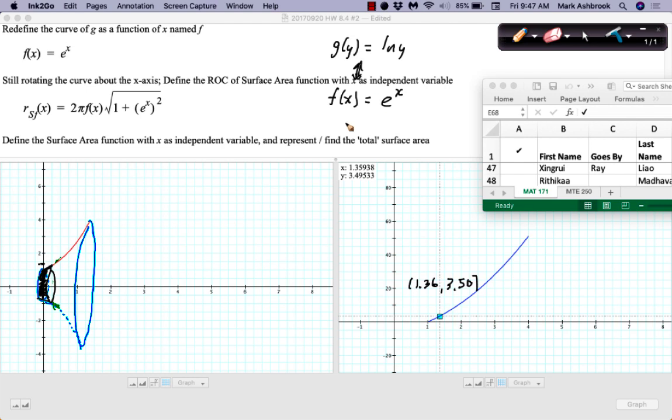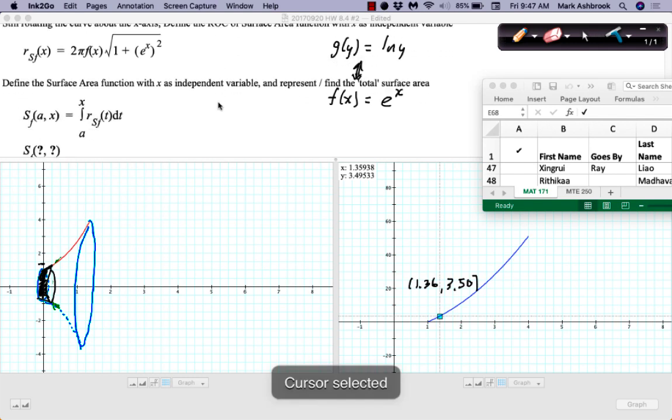So then we changed it up, and we said, all right, let's redo this. We'll still have the same surface, same curve rotated on the x-axis, but let's look at it as f of x is e to the x. That's the same curve, right? It's the inverse function. So then we found the rate of change. We said the radius of that ribbon is the y-coordinate. Now in this case, the y-coordinate is e to the x, right? And so we do 2 pi f of x times the rate of change of e to the x, which is e to the x.